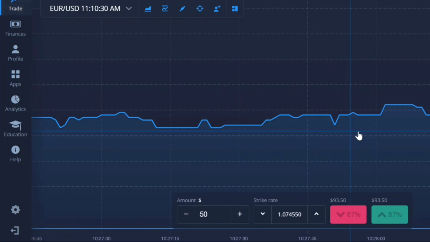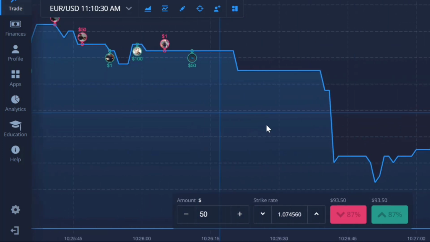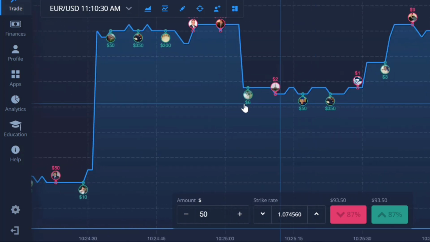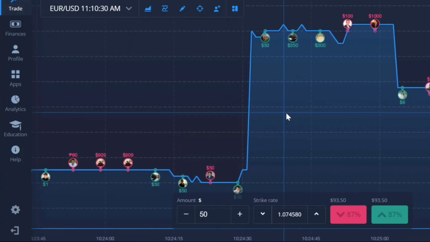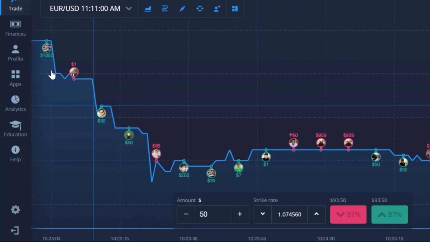Ultimately, the level of risk in any trading strategy will depend on a variety of factors, including the trader's goals, experience, and risk tolerance. It's important to carefully consider these factors and to choose a trading strategy that's aligned with your goals and risk tolerance.